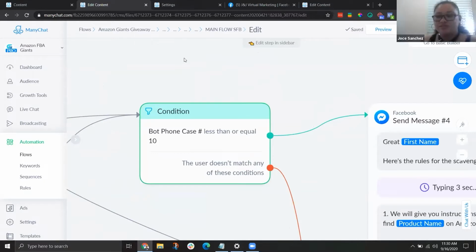Yeah, I get you. That's why I'm asking, just to clarify for them. So guys, if you have any questions about the flow, this is a very simple flow. You have simple tags, simple fields, basically giving the instructions of what they should do to qualify for the rebate and to qualify for the product.